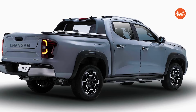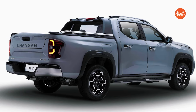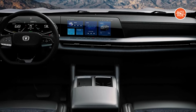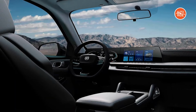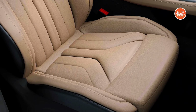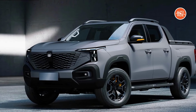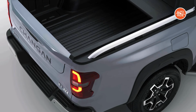The design is aggressive. T-shaped LED headlights, massive wheel arches, 19-inch alloys, and a stance that says, "I bench press Teslas for fun." Inside, dual screens. 14.6-inch touchscreen, leather seats with heating and ventilation, wireless charging, and it's so quiet you can hear your passenger judging your music choices. Body-on-frame construction, 4-wheel drive, multiple terrain modes, 500 millimeters water wading. That's almost 20 inches. And it tows 2.5 tons.